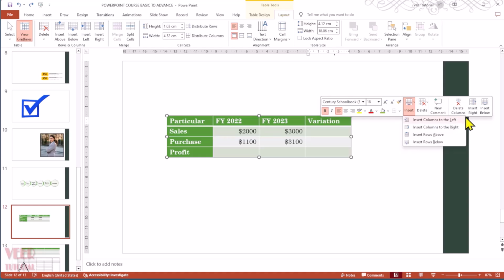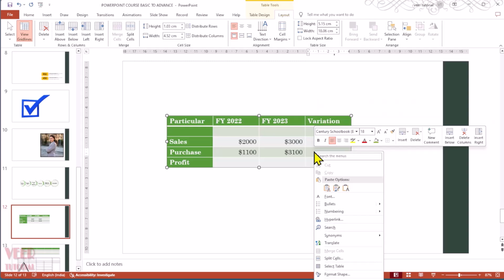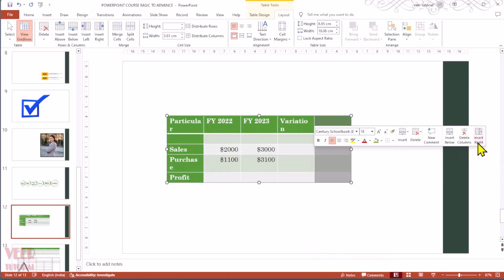So if you want to insert the row, select this one, and you can insert row below, using this option. So I'm going to select this one. So we got the insert below of the cell or the row we have selected. I'm going to show one more time. So these are the very useful shortcut keys. So without spending much time, you can select this option and you can insert.